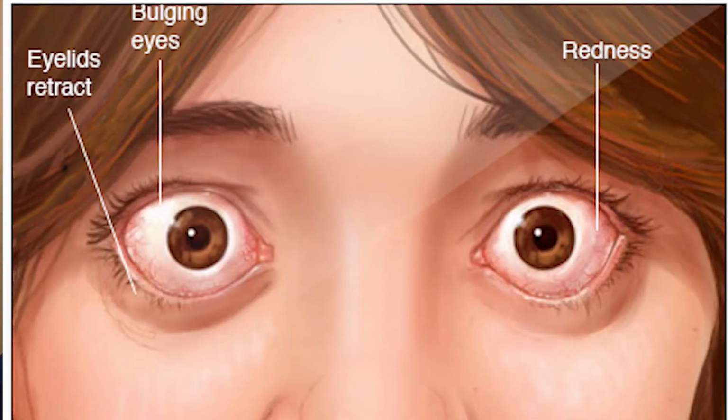So all of those things lead to things like a bulging eye. The eye is bulging forward. Number 2, there's mobility. The eye doesn't move properly, or relative to the other eye doesn't move properly, so that leads to double vision. And one of the other issues is what we call lid retraction, where the lid retracts up or retracts down, depending on if we're talking about the upper or lower lid. Those conditions all lead to certain dynamics that we as ophthalmologists have to deal with.